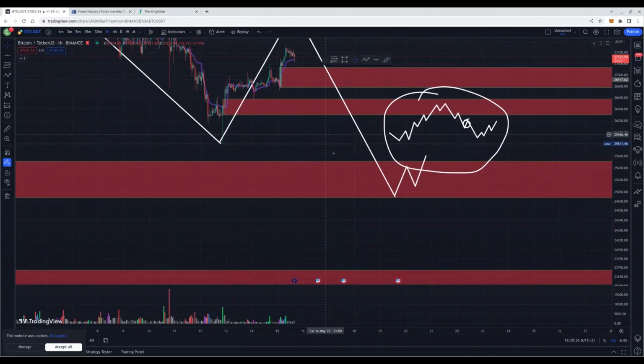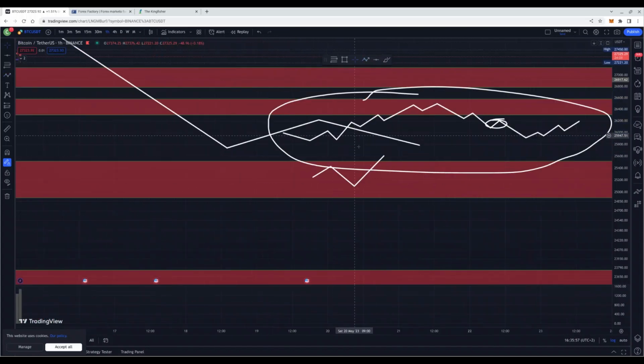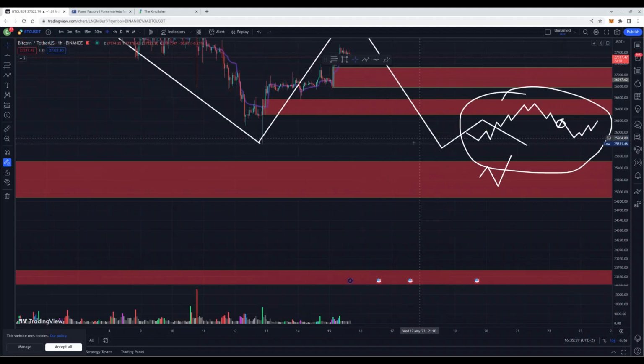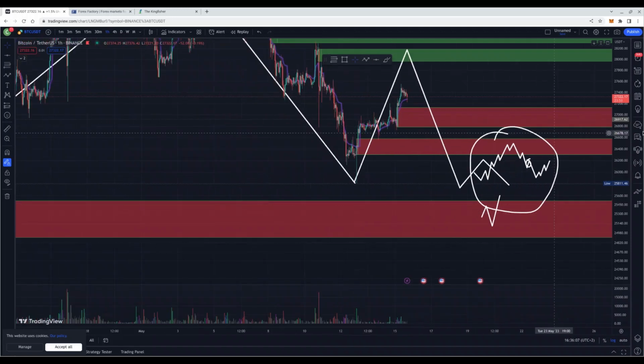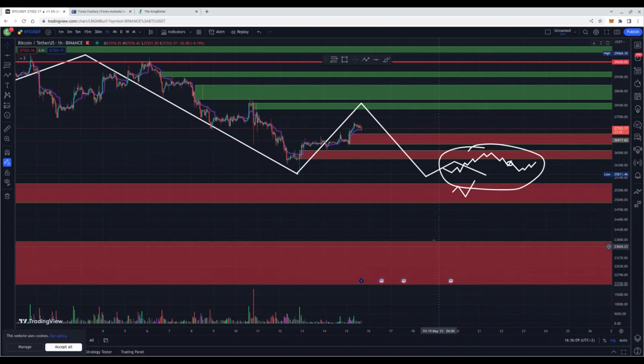So if we, let's say, go to 25.5k and have a short third leg down, I wait for a double bottom formation of some kind, because it's usually a pretty clear one, and then we move out of there. That's when I place my long, when a double bottom formation is confirmed of some kind with a 1 hour candle close above a high. So wait until that happens. Not financial advice. You do whatever you want to do. This is just for educational and entertainment purposes only.